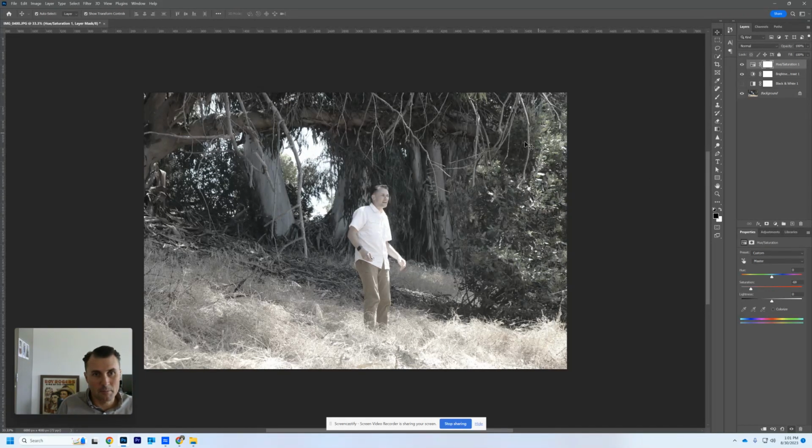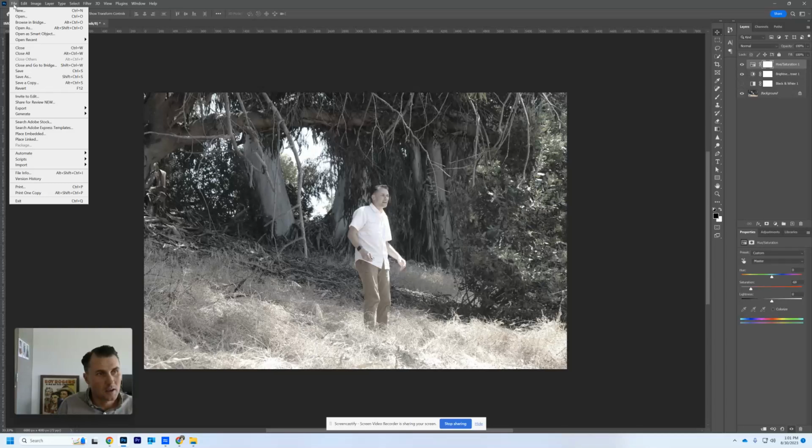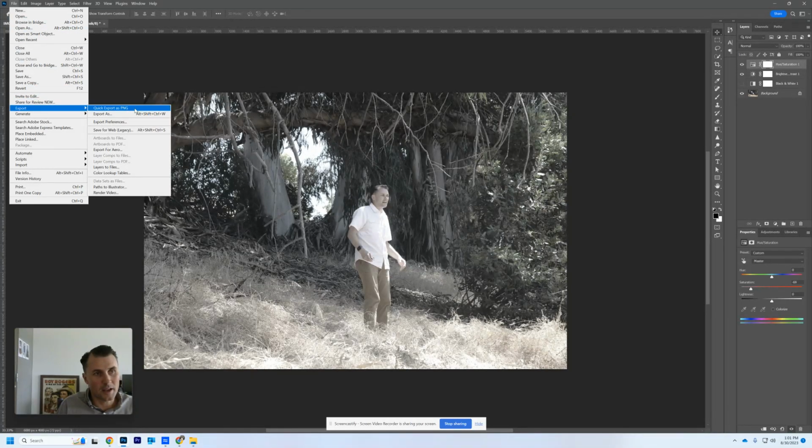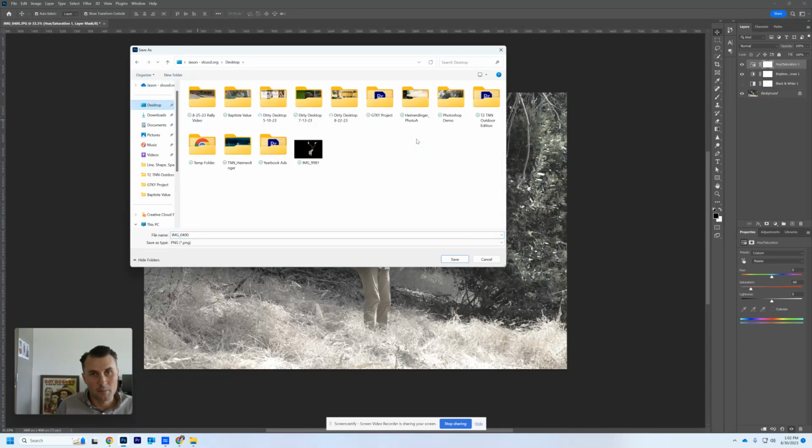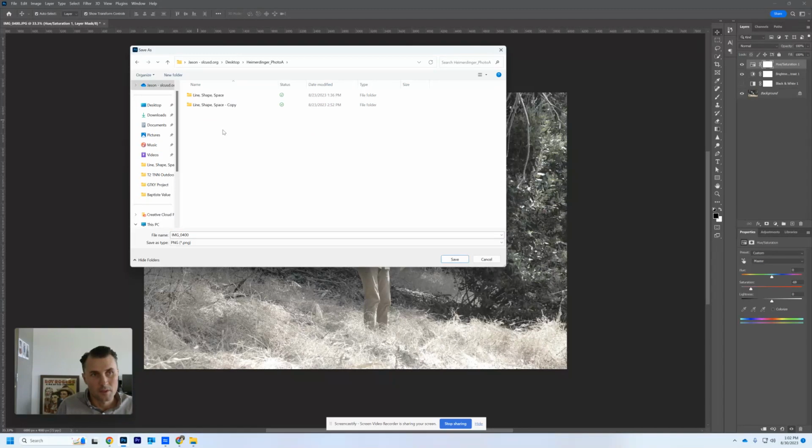my next step is I'm going to go over and click on File. Then I have an option under File called Export, and it's Quick Export as a PNG. This is going to take the image as it appears on the screen right now with whatever layers I've decided to turn off or on, and it's going to send this out to wherever I send it. So I'm going to go to the desktop. I'm going to go to my Photo A folder, and let's put it in this folder right now. I can rename it.